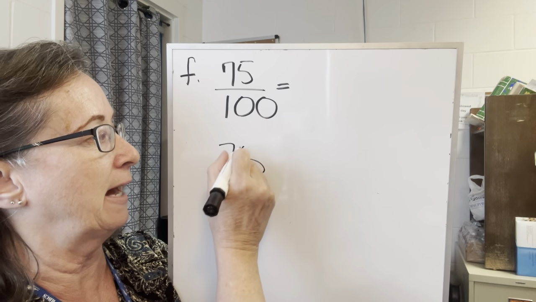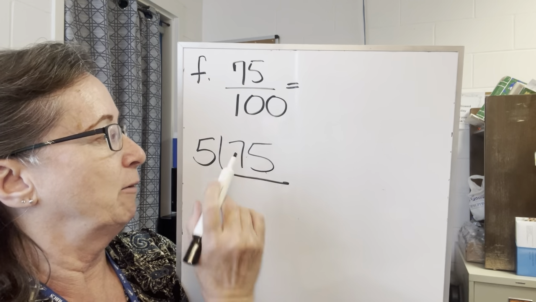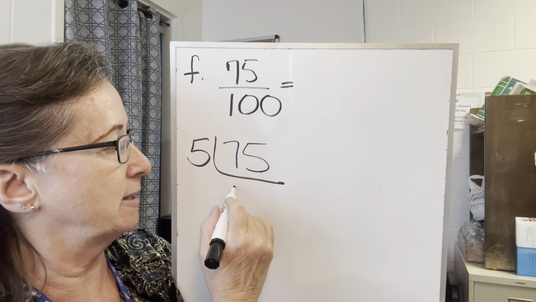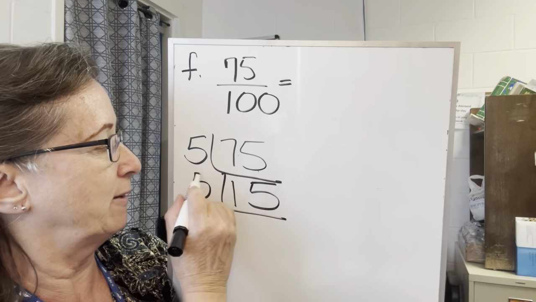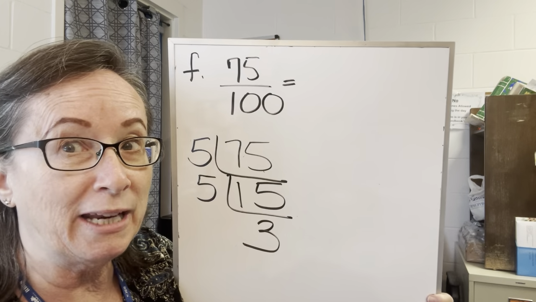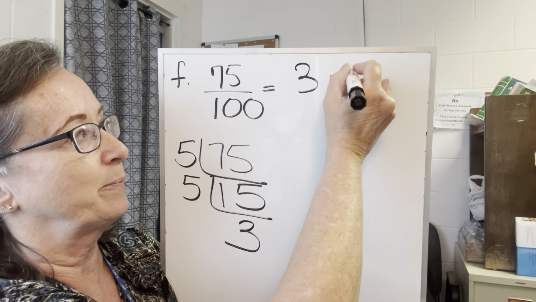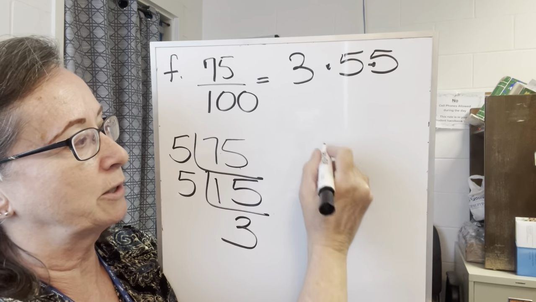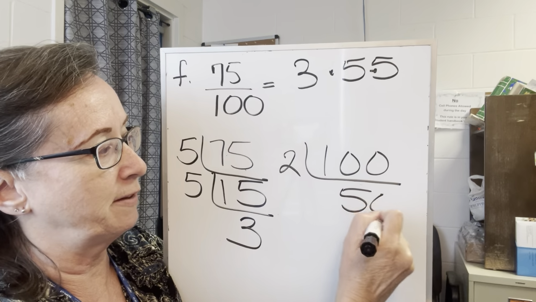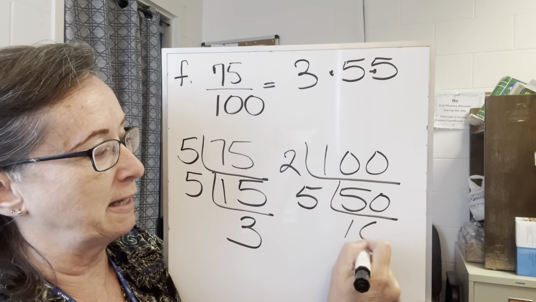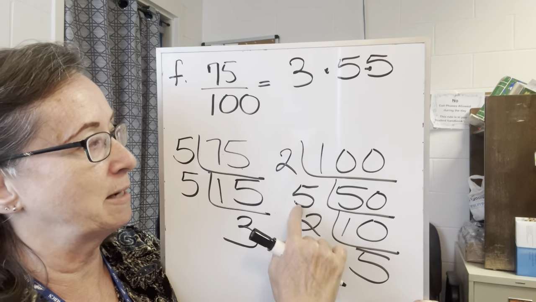So let's take 75 and let's prime factor, and we're going to take out a 5. 5 goes in 15 times with a 15 left. We get a 5, 15. And we're going to divide by a 5 again and get a 3. But remember, when we write our prime factors, it's going to be 3 times 5 times 5 because we start with the lowest number. Okay, so now we're going to do 100 and factor it by a 2, which gives me a 50, and by a 5, which gives me a 10, which is a 2 and a 5. So 100 is 2 times 2 times 5 times 5.